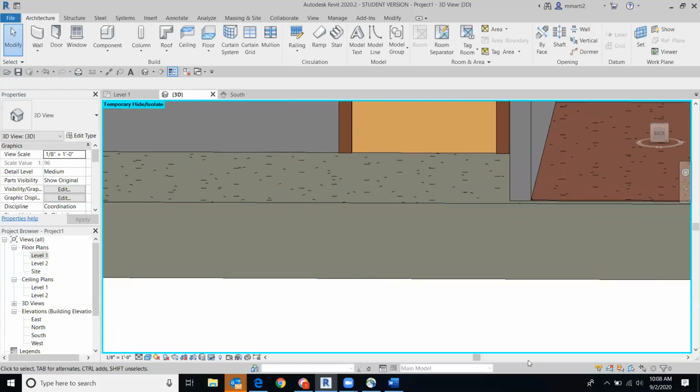Now, while you're doing this, I want you to also be thinking about the materials that you're going to be using. Remember, when we're creating our floors and different materials within Revit, only some are already loaded into the project. There are times that I'm going to want to load my own materials and use those instead of the ones that are already loaded in. So we touched base briefly on how to create materials before, but let's go into how to create materials more now, and then we'll use that new material to create another floor that's going to be located right here.